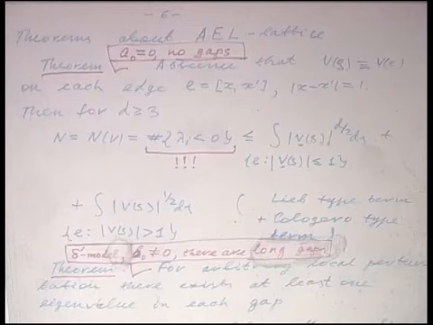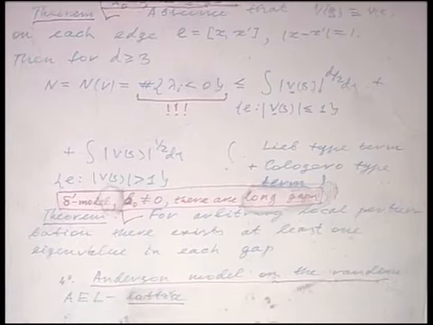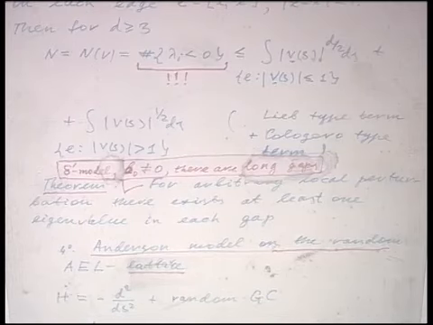Then the number of negative eigenvalues, if A0 is equal to 0, the edge of the spectrum is 0, will be the integral over the set where the potential is less than 1, the negative part to degree d over 2, like in the Lieb estimation. This is the large time behavior. Plus the integral over v of s to degree 1/2 over such edges where this constant potential is greater than 1. Of course, the integral will be a sum because the potential is constant.